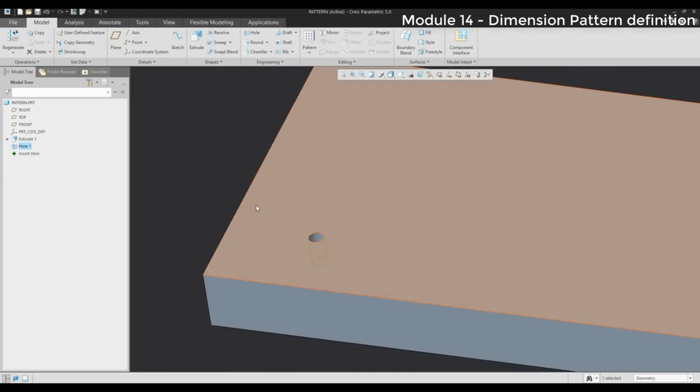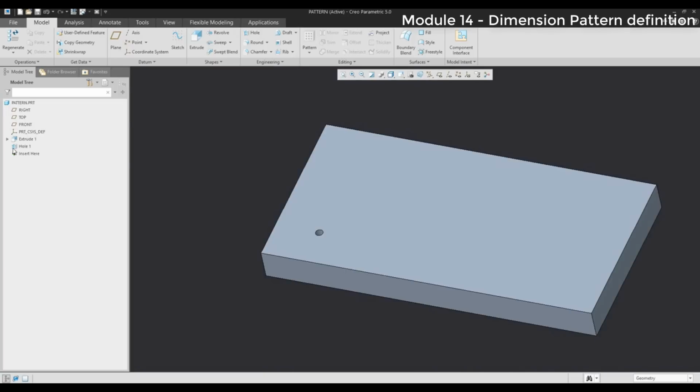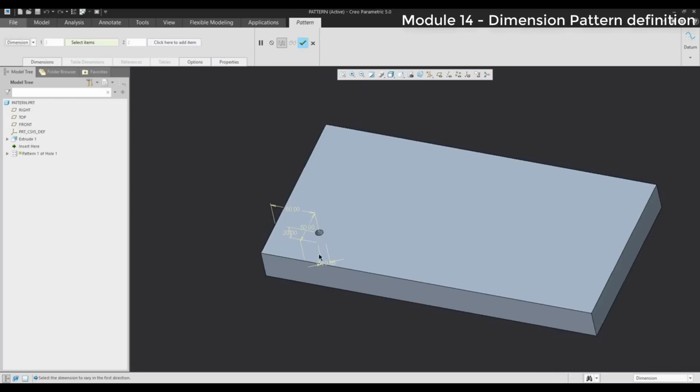You can see here that right now I created one hole. This hole we would like to pattern, so you would like to use the pattern feature directly from the layout menu or from the ribbon, so it's up to you. We would like to go in this direction, so I will use the dimension 60, and every, for example, 70 millimeters, I'd like to create a new hole.